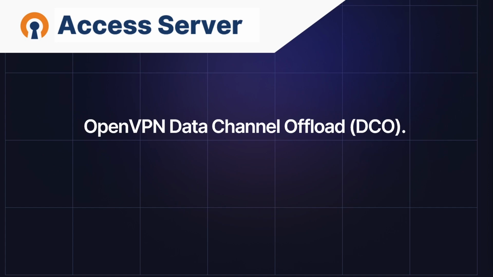So let's talk about OpenVPN Data Channel Offload, or DCO. So what it is. Security these days is one of the most important things to consider when you're online. The more your online communications are secured with encryption, the better. Now, data encryption has slowed down computing speeds in the past, which has improved with modern CPUs, but we can do more. So OpenVPN has just introduced a new feature that will increase the speed for its users by moving the data control to the kernel space. And we call that OpenVPN Data Channel Offload, again, short DCO.